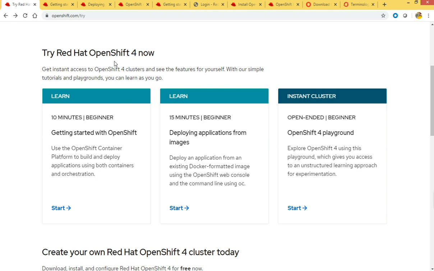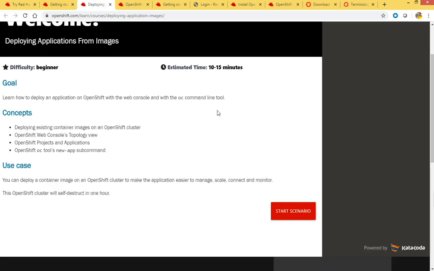If I click on this start, then we'll come to this page where we will be deploying an existing container image from the catalog, the service catalog option, where we will have pre-configured container images which we can deploy. Here we can see web consoles, topology view, projects, applications, and how to create new applications with those container images. In this 15 minute tutorial, we can test or do hands-on with those things.